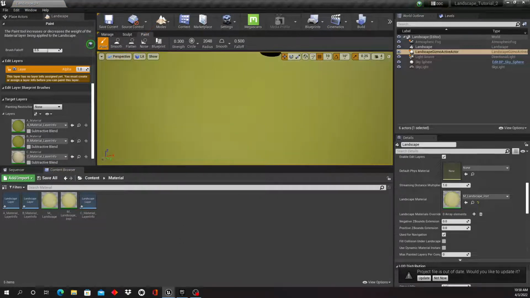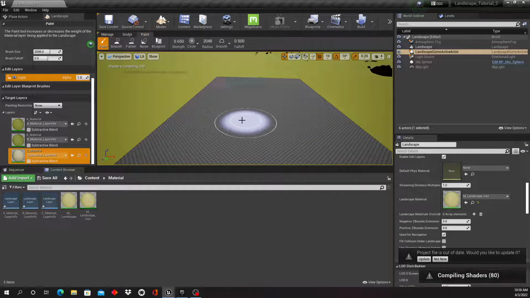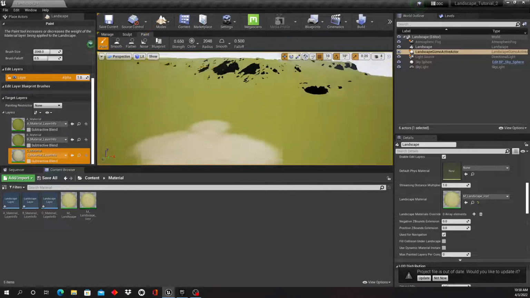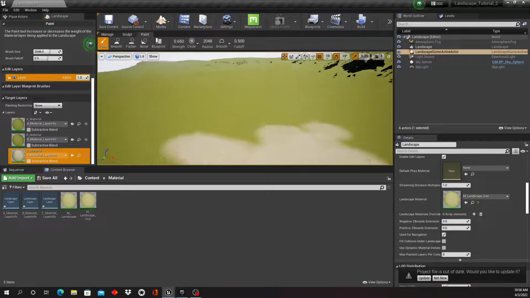Okay, here we are. So stuff has changed, but it still doesn't look so great. Now the thing is that in this particular case, we can actually already paint. If I click on this here, right here is your paint, the strength and the radius and your fall off. So we can paint another material right here. It's just that right now what we're dealing with is material scaling. This is not set up correctly, so it doesn't look right, what we're trying to create.